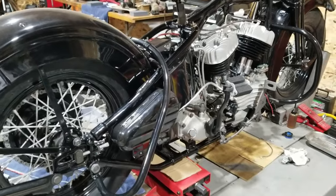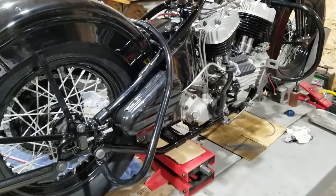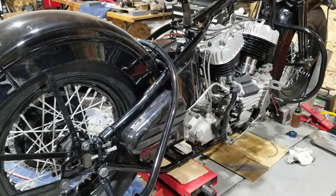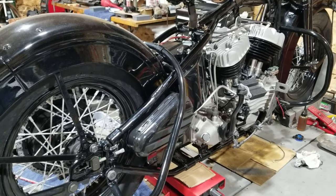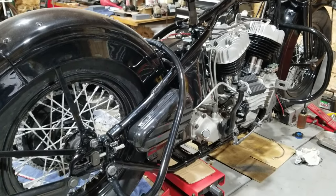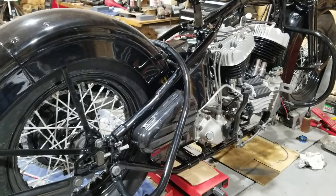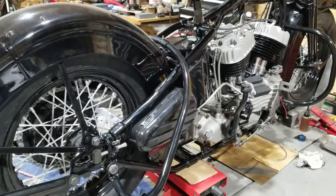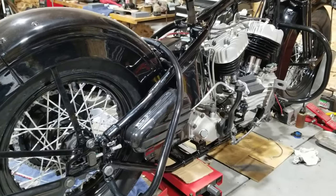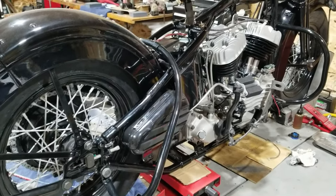Hello, it's Jesse here. Welcome back to Jesse's Vintage Garage. We're going to be working on the 1940 Harley flathead, the big twin 80. We're going to work on getting the spark and spark control cable hooked up to the distributor timer, and hook up the throttle control cable to make the Bendix work. Then we'll do all the stuff involved to get it all set up, then move on to the regulator and get it all hooked up.